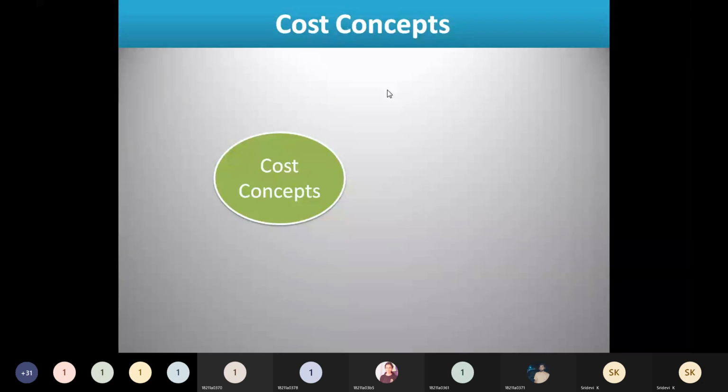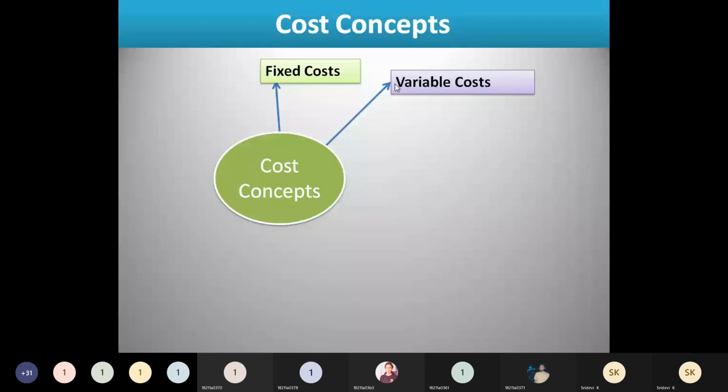And coming to discussing the cost in detail, what are the different types of cost that you will come across in producing your product? That we will see in cost concepts. These cost concepts can be divided into different types. First, I am going to discuss the fixed cost, variable costs. I am giving a glance of all the costs, and let us see all these types, and then we will go into detail about each and everything.